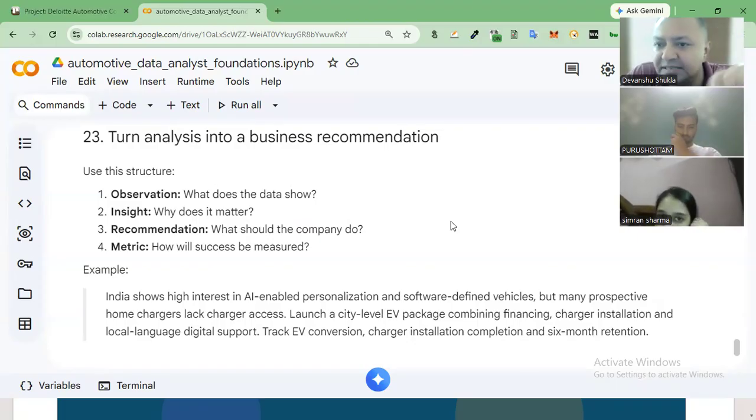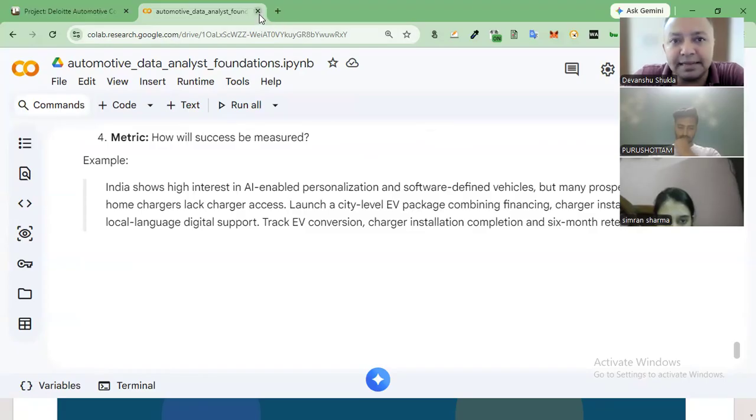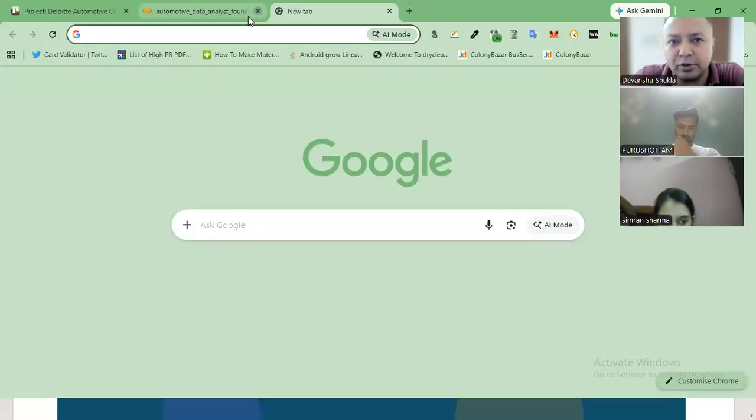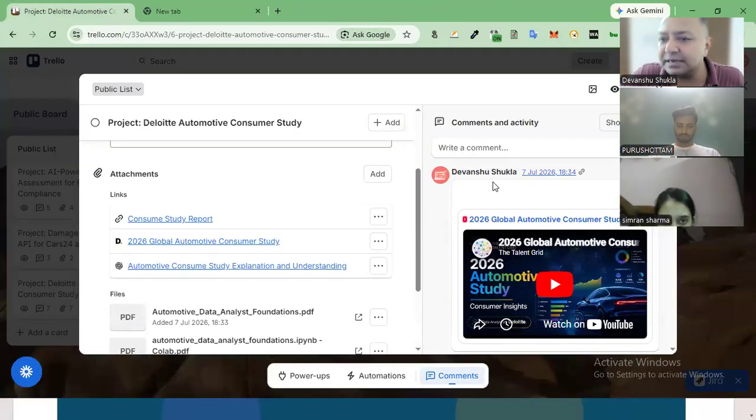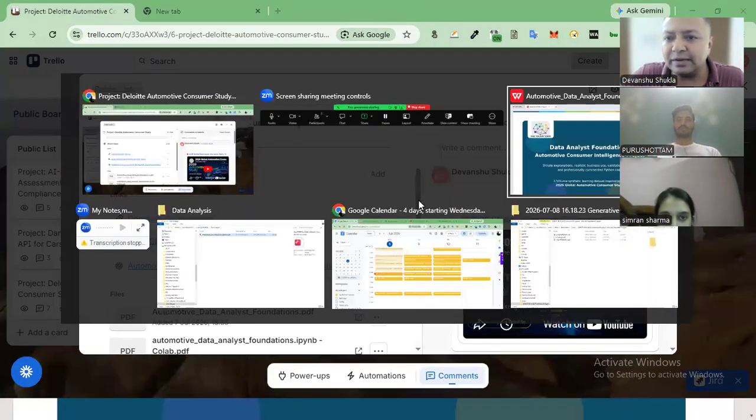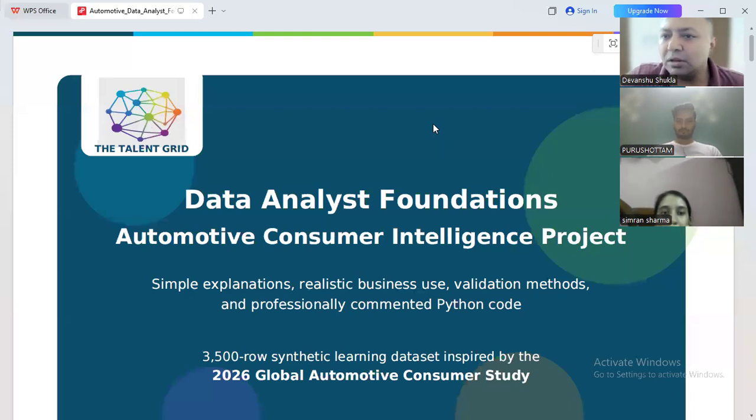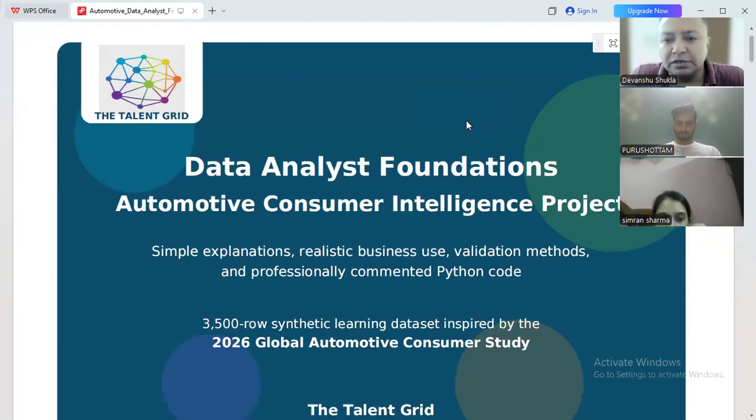I believe this is clear. So this is what we are going to implement as soon as we progress further, and you're going to understand each and every concept around it. I believe this is clear. So now we are clear with the path of what we are going to cover in the next few days. As soon as possible, we have to cover all of these concepts. And this will be the guide which we will be referring to.